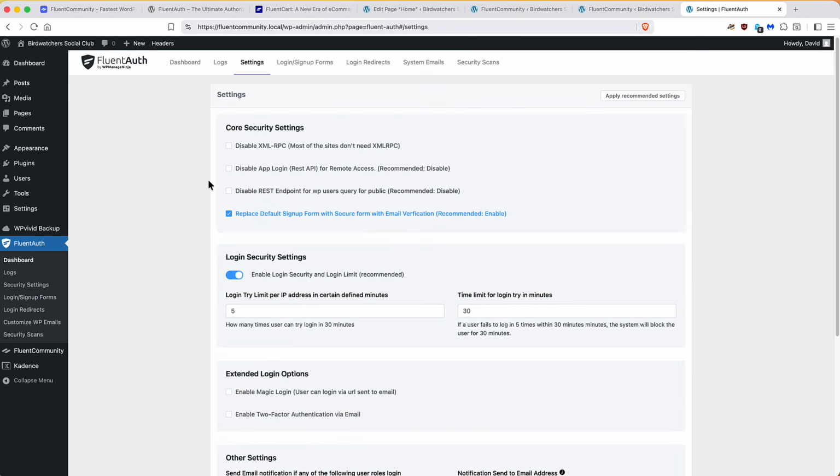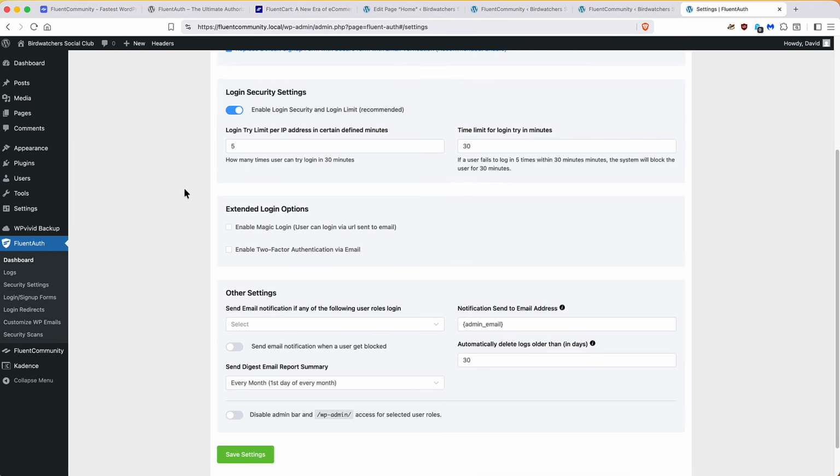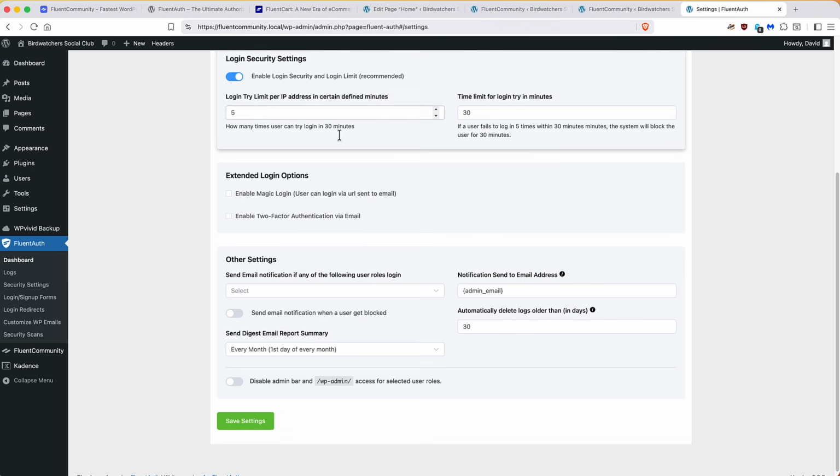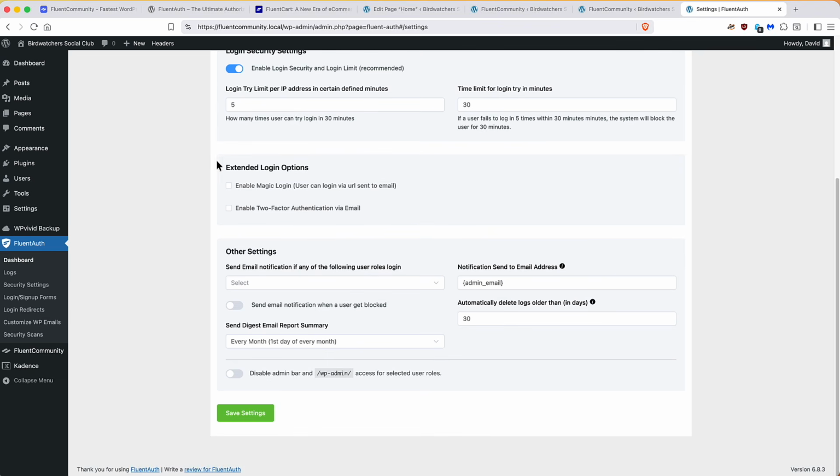It does have these security features. For this video, I'm just going to turn them on. There's login security to limit brute force attacks. Now here are the first features for a membership site that I think are nice that aren't part of default WordPress.